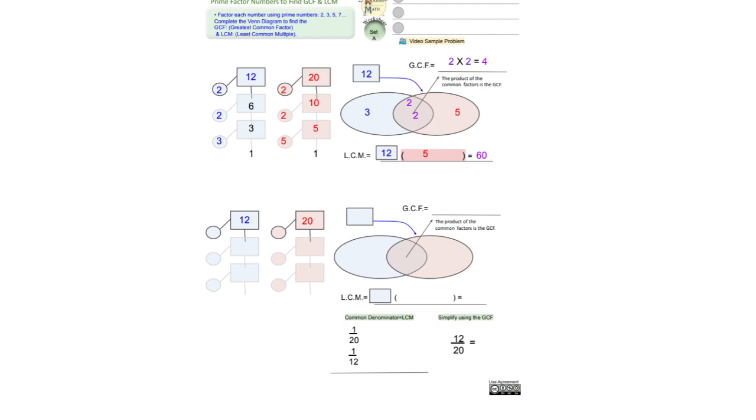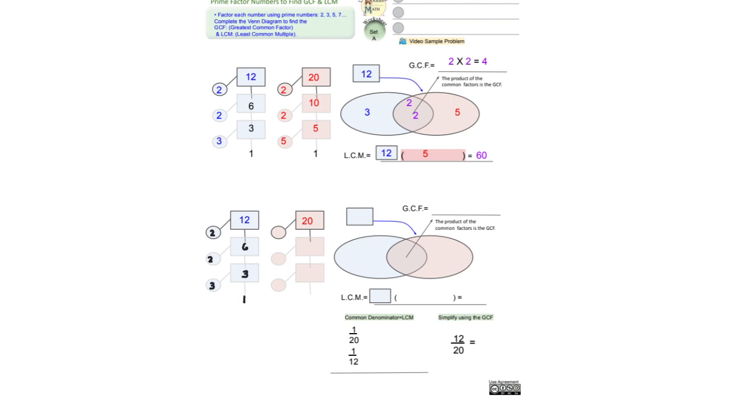So I'm looking at the blue 12, and it's even, so I can divide it by 2. And when I do, I'll get 6. So try 2 again, and yes, 6 is divisible by 2. When we divide it by 2, we get 3. And 3 is not divisible by 2, so we move up to 3. Is it divisible by 3? Yes. And when we divide 3 by 3, we get 1. 1 is not a prime number, so I'm just going to write it down there. It is a factor, though.